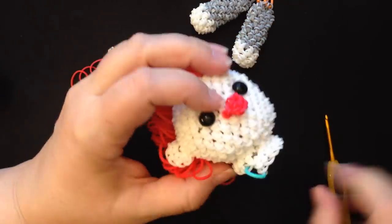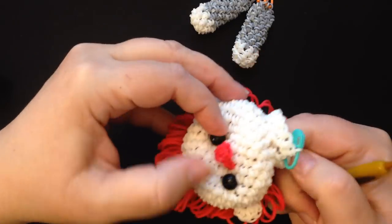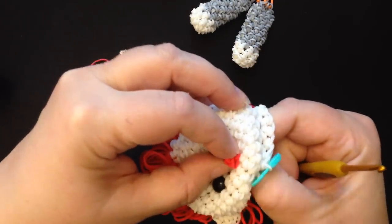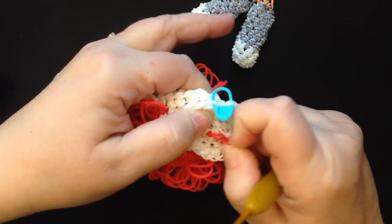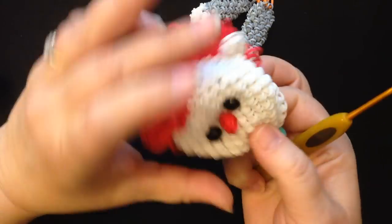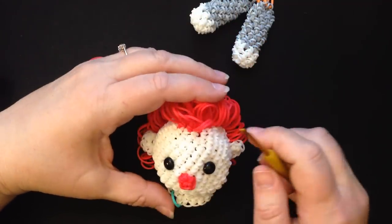And that is how I did the little nose. Okay. And you can even pull that a little tighter to get that single crochet that we did there inside the white bands. There we go. So that's now inside. All right. And that's how I did the nose.